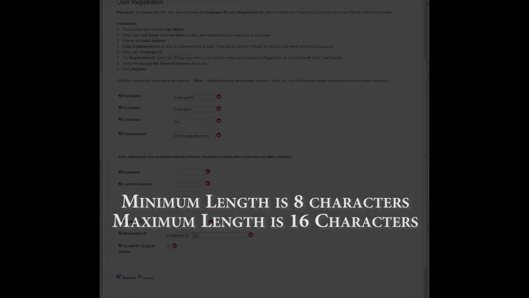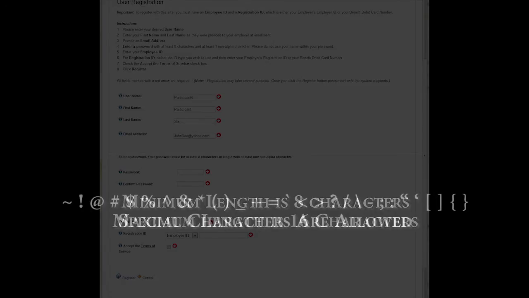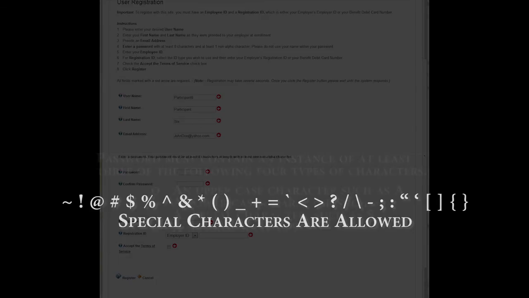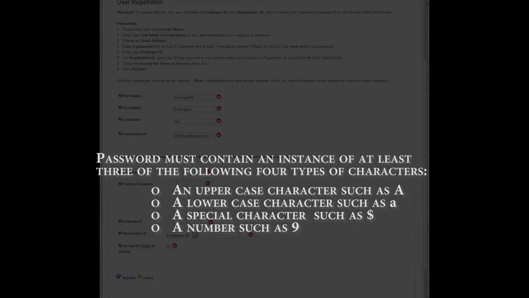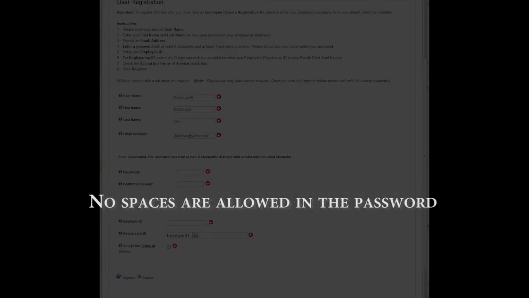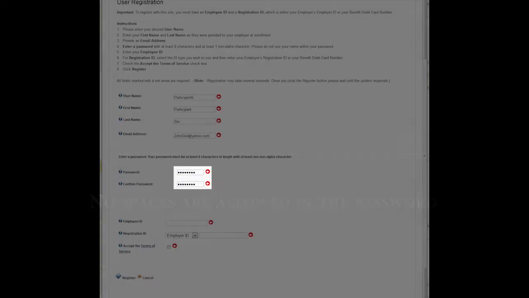Minimum password length is 8 characters, while the maximum password length is 16 characters. Special characters, uppercase, lowercase, and numeric characters are allowed as part of the password. The following special characters are allowed. The password must contain an instance of at least 3 of the following 4 types of characters: an uppercase character, a lowercase character, a special character, or a number. No spaces are allowed in the password. Then confirm your password.